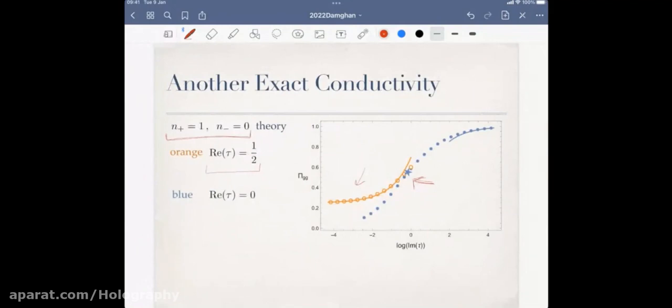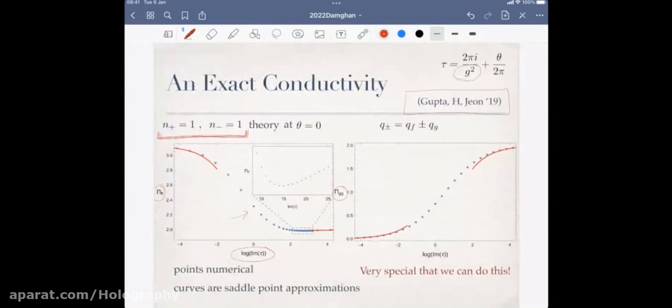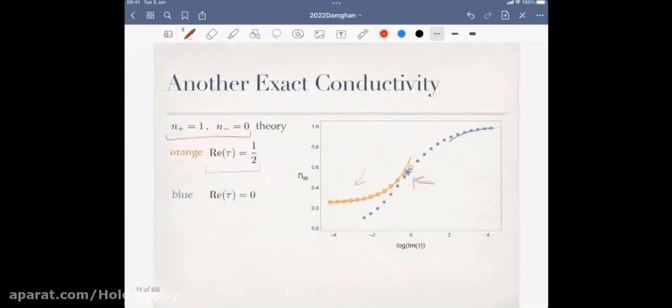I can try to say what I was just saying again, is that I think there's more to do with this theory. There may be some interesting bounds one can prove. I don't know them. I think one of the most interesting things about this theory is the imprint of S-duality, which exchanges this strong coupling version with a weak coupling. And you can even investigate the self-dual point here for this particular theory, which you might want as a point of minimum or maximum conductivity in some appropriate sense. But I don't know the answer to it. Maybe there's another way of plotting this data where this looks like a local extremum. It's a great question. I don't know.